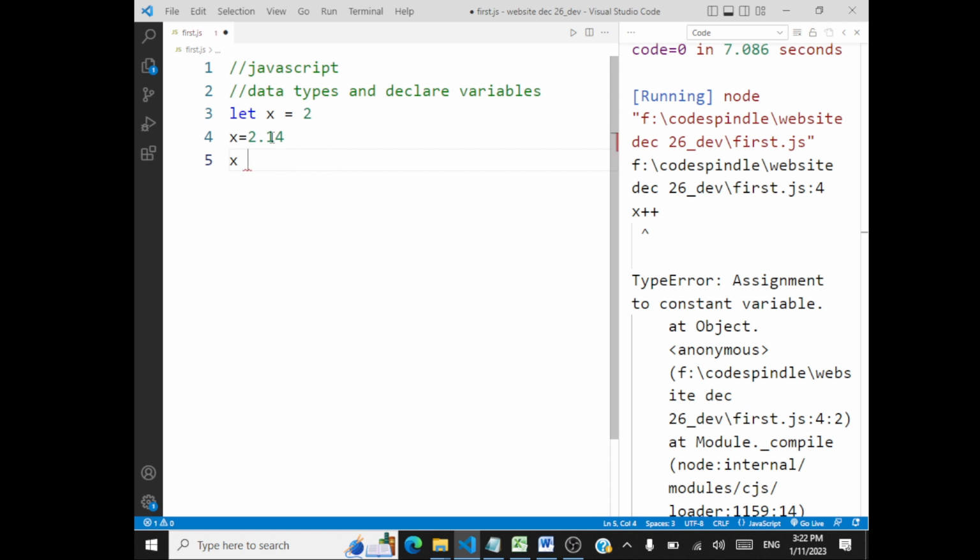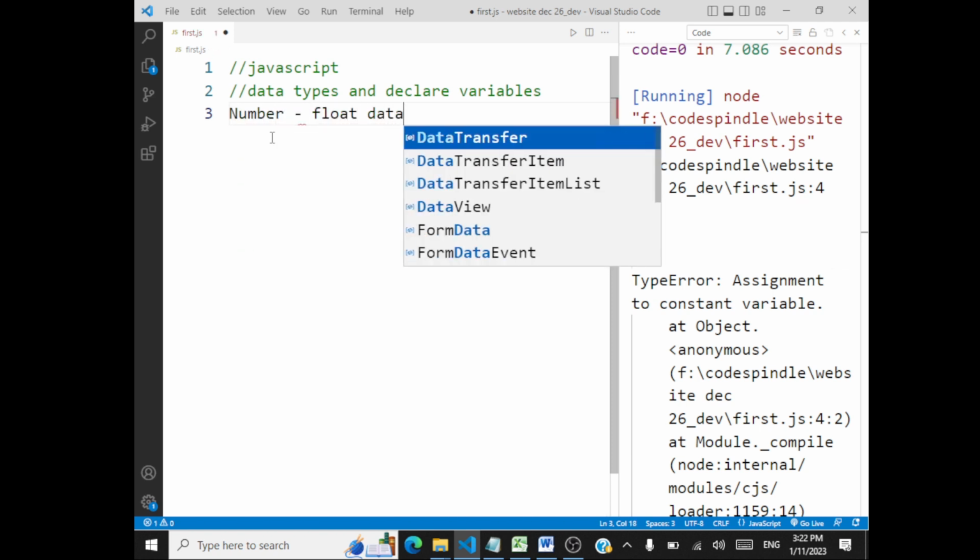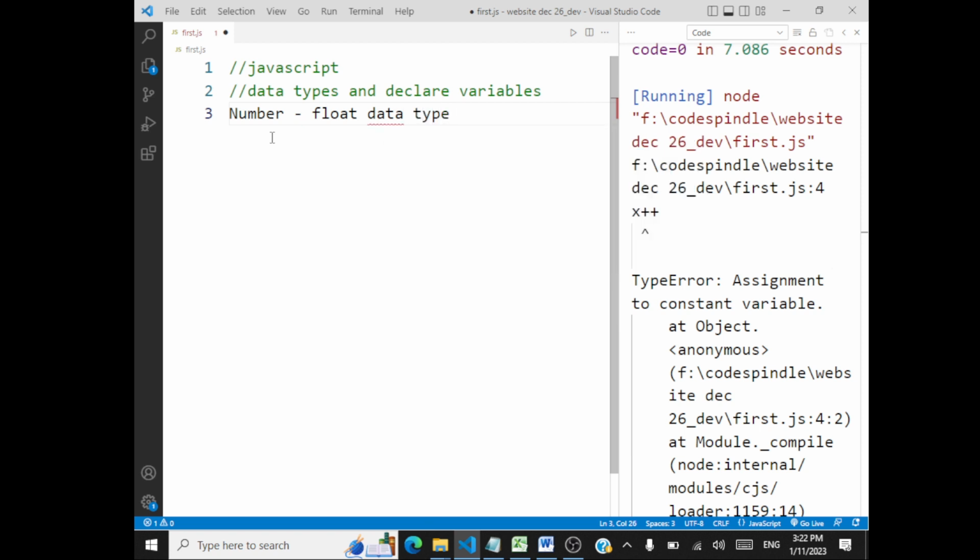So what are the data types available? One is number. Number is nothing but the float data type. You can think of that as the double that you used in Java. So number takes up 64-bit double precision values. Likewise, you have a BigInt. What is BigInt? This is also 64-bit, but it's an integer value. When you're using BigInt, you cannot use that with the math libraries in JavaScript. So these are certain things we have to understand.